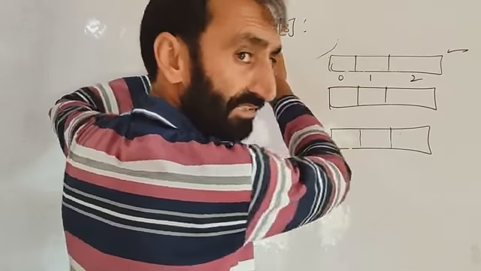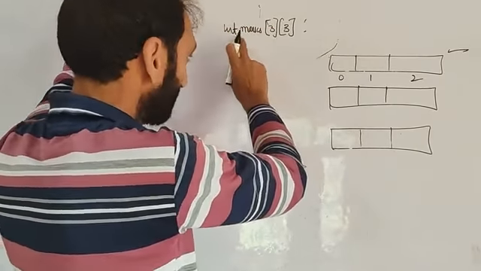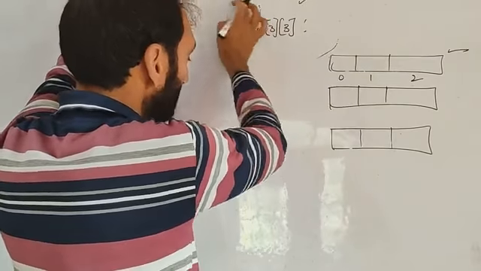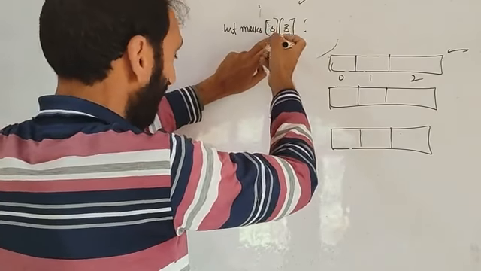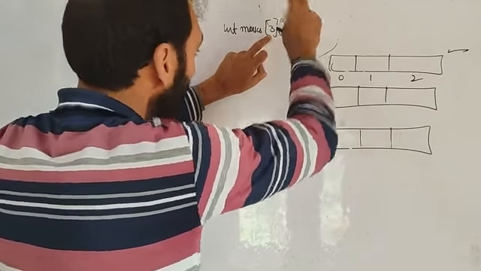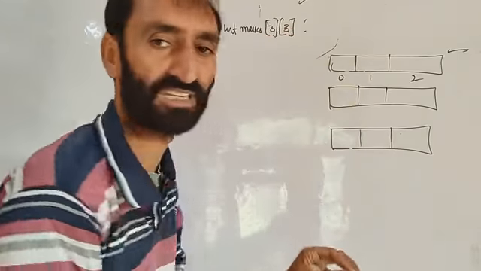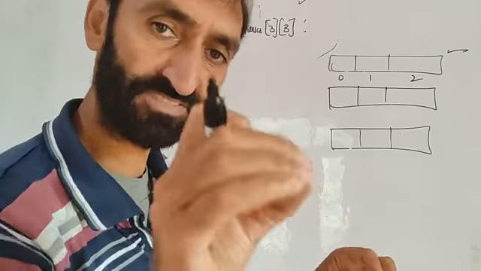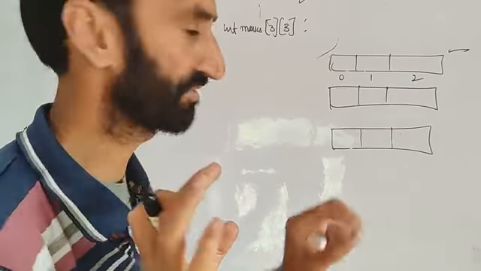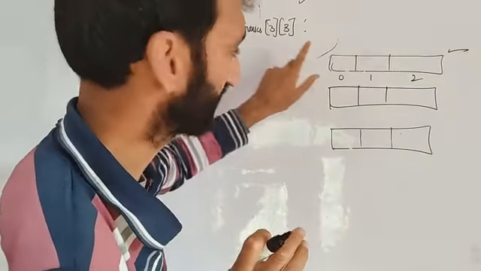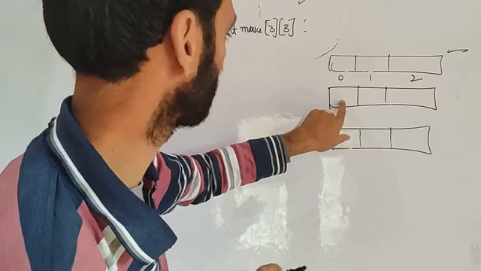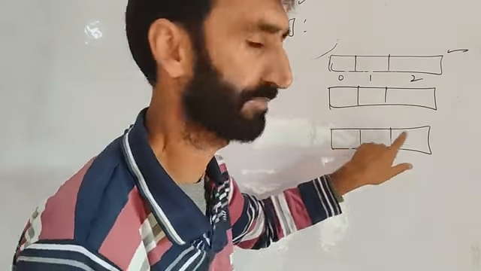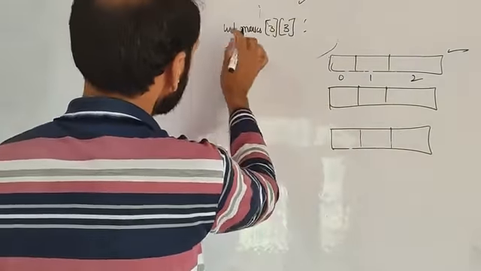This is the declaration of the 2D array. This declaration of the array will store the marks of 3 subjects of 3 students. Three subjects in marks can be stored. You can have physics, chemistry, biology, physics, chemistry, biology. This is the declaration of the array.